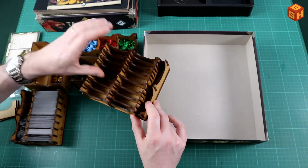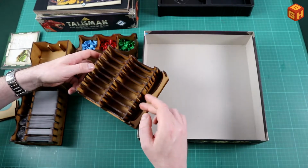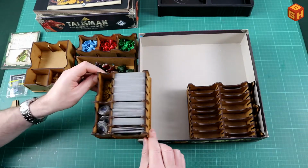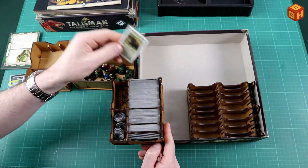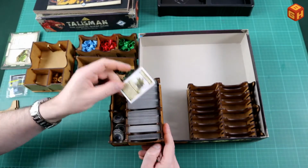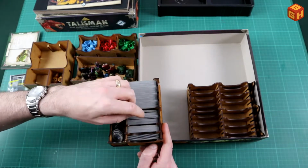So you'd need either smaller sleeves or just unsleeved cards in here, but there's so much room in here that you might not even need these. But I haven't put anything in here at all because I've put all of my cards into this one. So these are all the adventure cards, and this is all of them sleeved, and they only take up half of this. These are the market cards, the stuff you can buy. So I sleeved those, and there's plenty of room even here left.